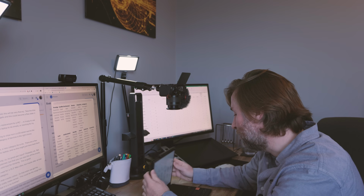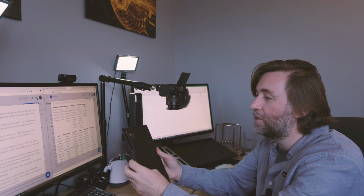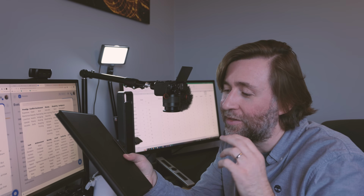What I am looking forward to now though is that this edition of the GPU has shown some real benefits in terms of latency, in terms of screen refresh. I think I'm backing Boox to really be the brand that cracks color e-ink, that cracks that 300 dpi screen. This could be the range that makes e-ink a no-brainer for so many more people.